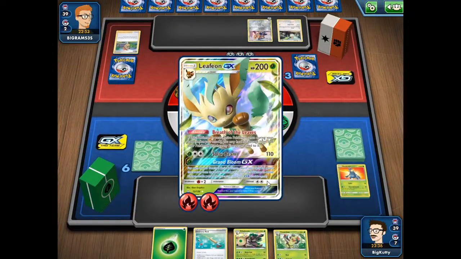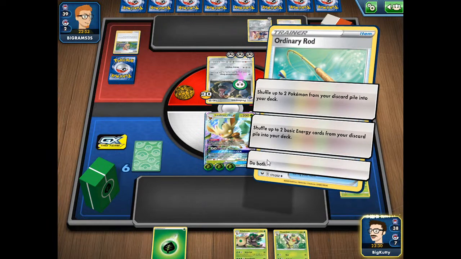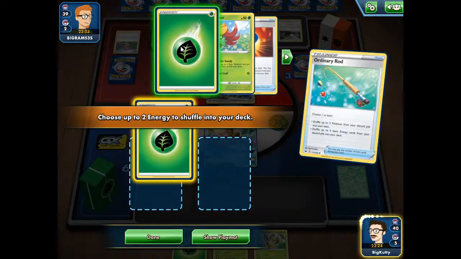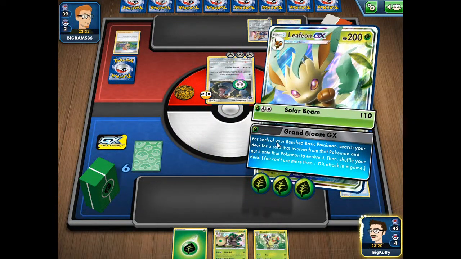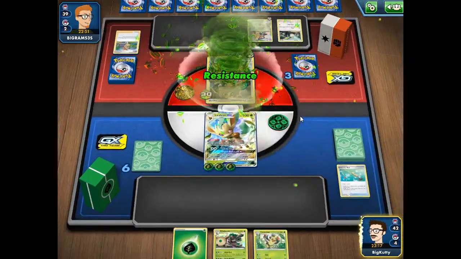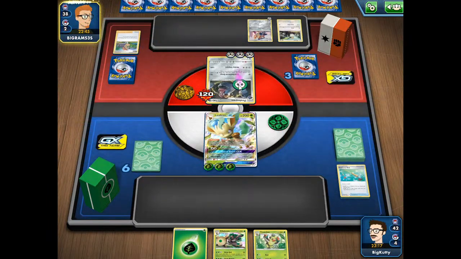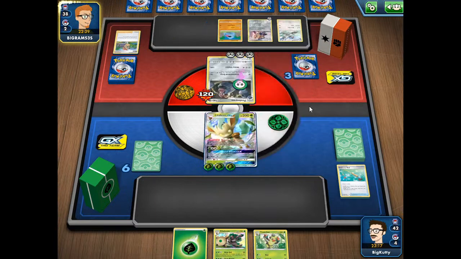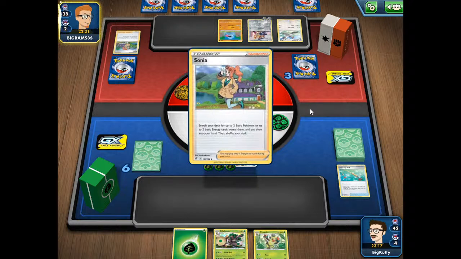Obviously, Leafeon's going out there. Gonna throw another energy. I'm gonna use an Old Rod. Heracross and Cactus guy. And we'll get our energy back. Alright, so we could do for each benched basic Pokemon search your deck. Okay, we can't do that. We're gonna Solar Beam though. Just gotta survive this attack. It's gonna do 120 to us. Hopefully we can get our stadium card out there as well and get Leafeon healed up a little bit.